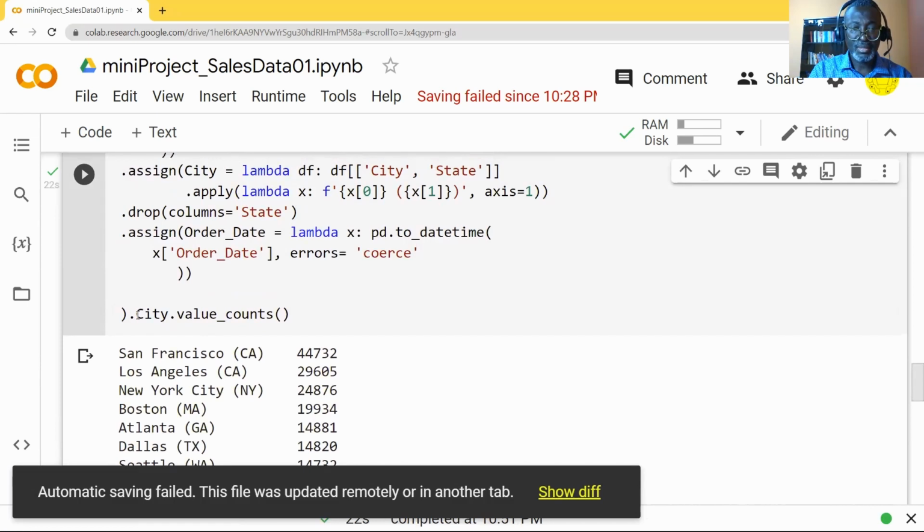Sorry, I need to see head here or info. Which one? Info. It's info I'm worried about. But I didn't have errors. So I'm assuming it worked. I don't want to run it again because it's going to be slow. Or maybe I should.